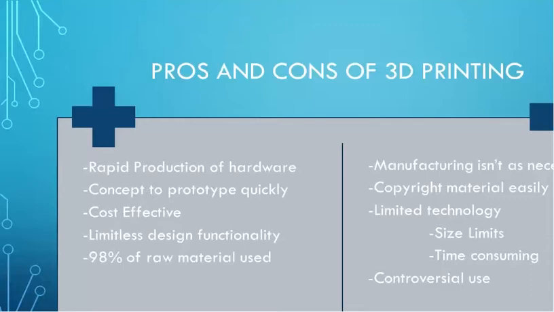Let's get into some pros and cons of 3D printing. 3D printing is, like I said, a very new technology, and it's growing really rapidly. With 3D printing, you can create anything you want out of any material that you want: metal, plastic. Plastic is the most common one, but you can make metal things if you want. Actually, now that I remember correctly, you can 3D print anything out of any material that is going to stick to each other. So here are the pros and the cons of 3D printing. Let's go through the pros first.